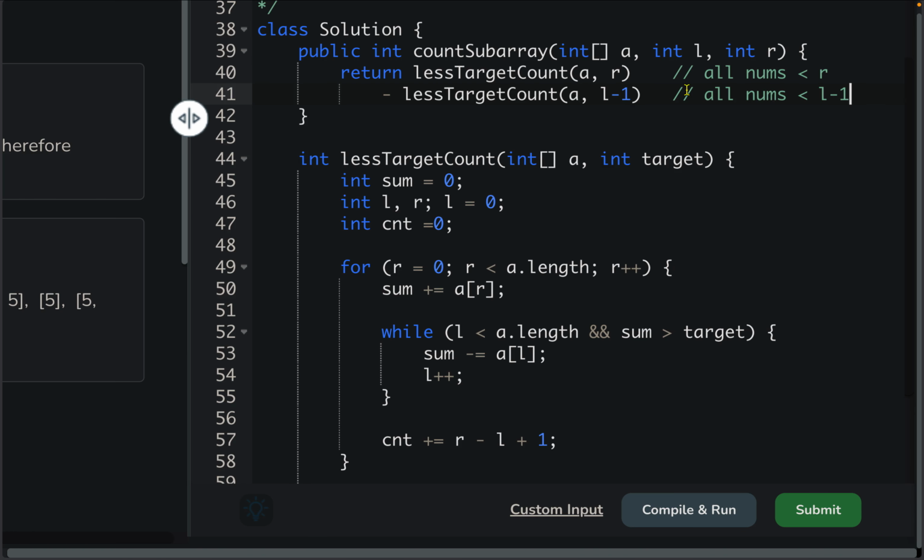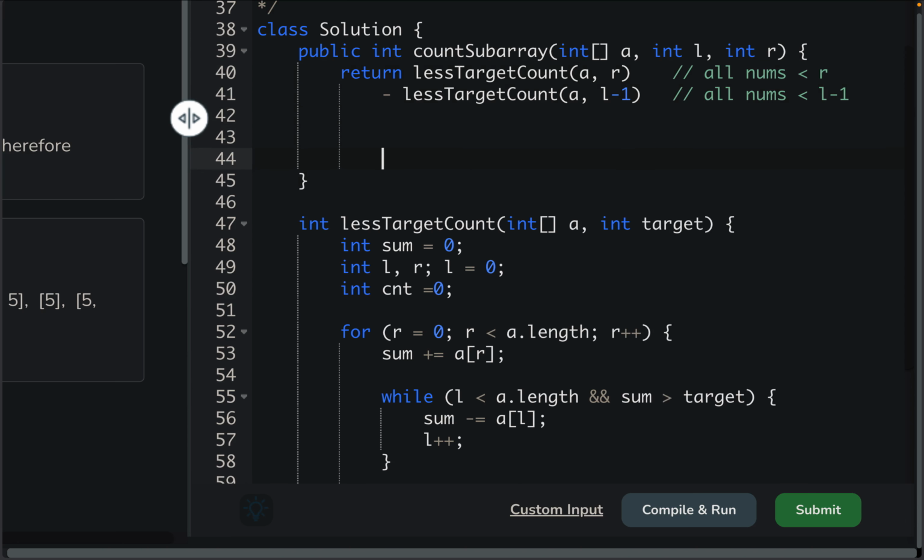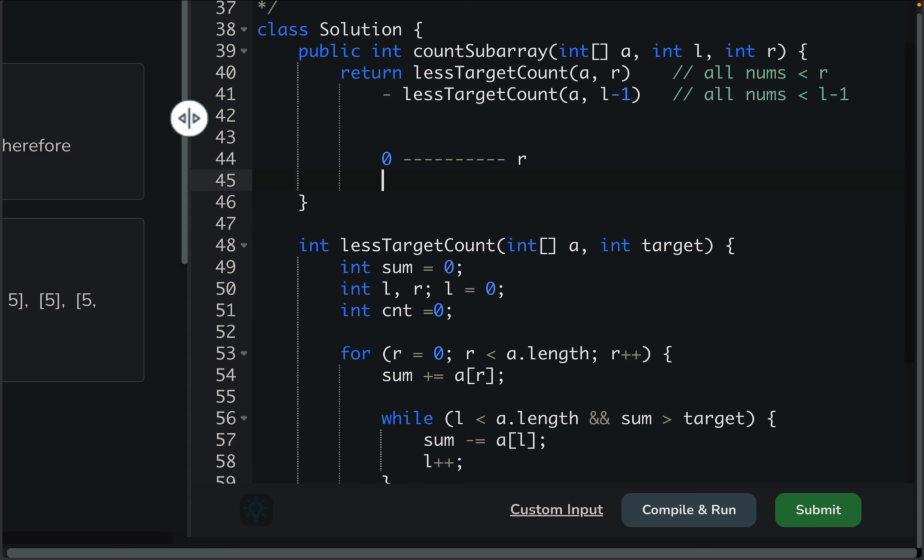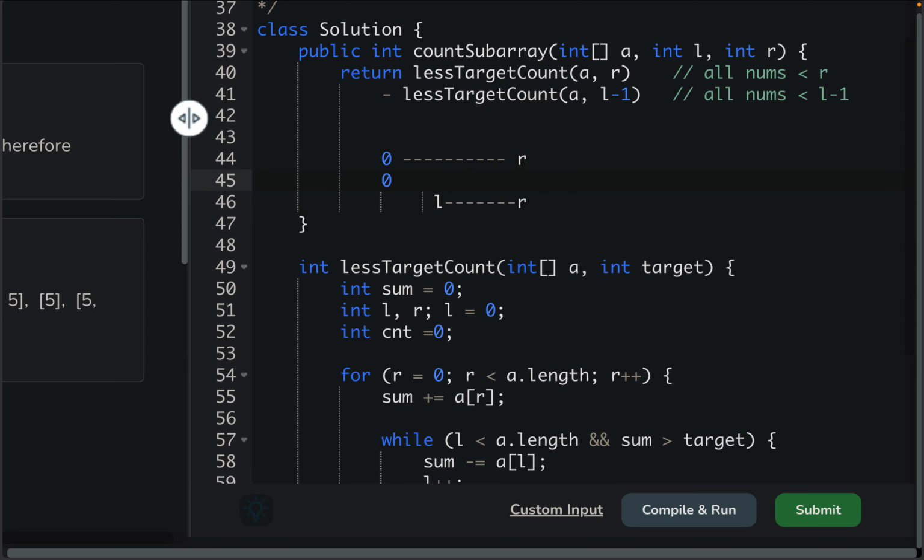The previous one would give you a window right from 0 up till R, and the below one would give you a window from 0 to L minus 1, and you are left with L to R, this range.